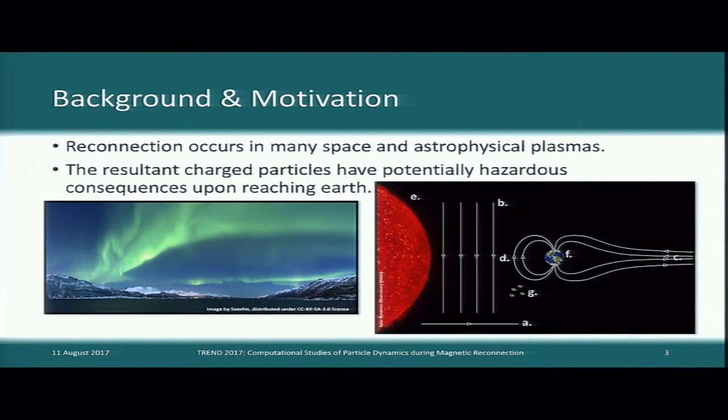And then D, we have the magnetopause, which is another location for reconnection, where the heliospheric magnetic field reconnects with Earth's magnetic field. E is to represent reconnection at the sun, which contributes to solar flares and coronal mass ejections, and that's where some hazardous charged particles come from that float towards Earth. F is to represent reconnection on Earth because although plasmas are not as frequent or prevalent on Earth, reconnection can occur in fusion devices such as tokamaks and accelerators.